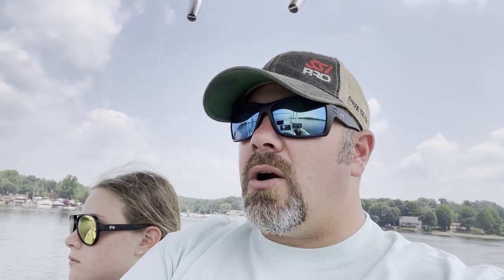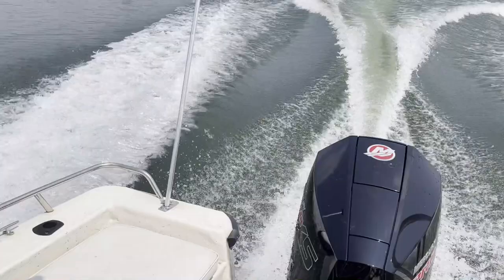A lot of times if there's debris and trees and stuff like that, we don't actually pull them out. We're going to leave them in for fish habitats. We just drag them away from the dock where somebody can't jump on them and get hurt, or we'll take them down to a deeper depth. But trash, bottles, things like that that people could step on and hurt themselves, obviously we're going to get those out. We've got a little ways up the lake to go here, and then we'll jump in and get started.